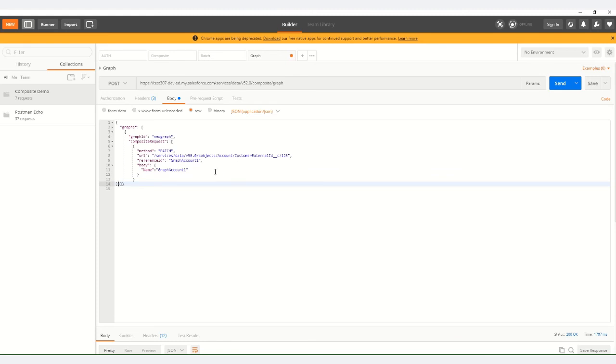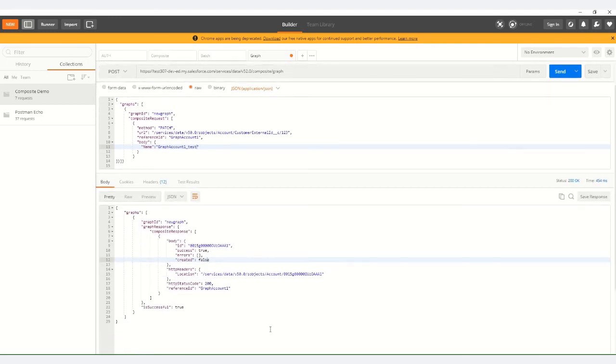Yeah, so here, to show an example of how update works, you can see the name is given as graph account 1. So I'm going to append graph account 1 with test. External ID is still 1, 2, 3. I have changed the name from graph account 1 to graph account 1 test. Clicking on send. This is the response body.